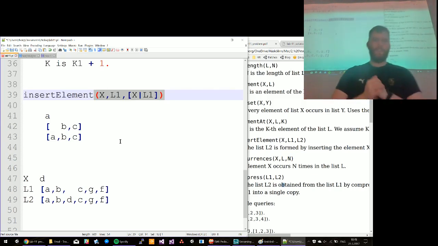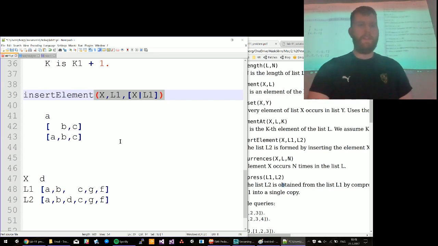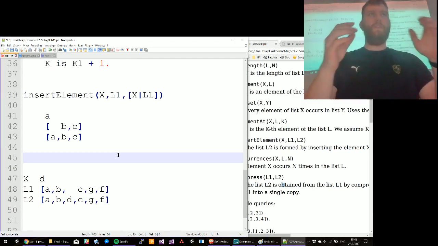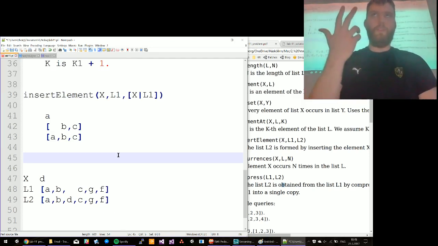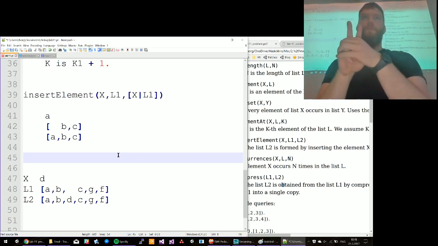Well, okay, let's try to back up a bit. The task at hand is basically you have three arguments. The first is an element, and the second two are lists.